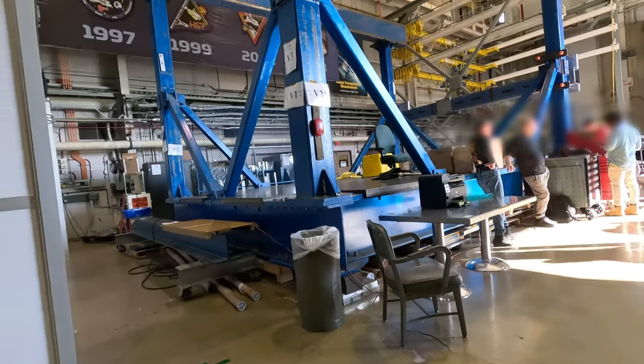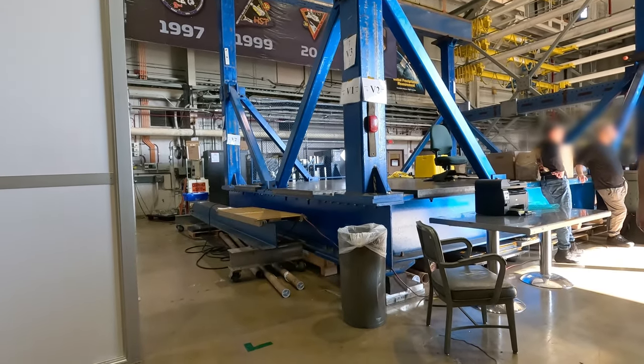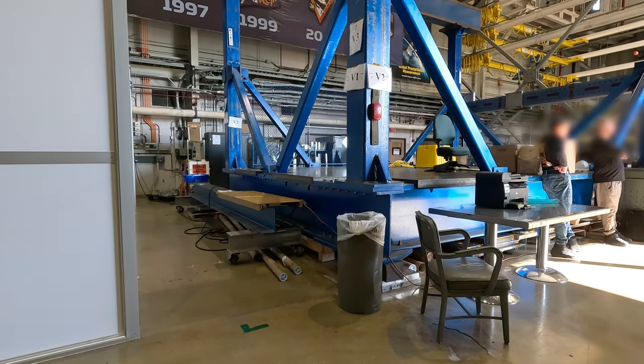Static. Doesn't look like much, but basically you'll have a bolt pattern on the bottom. You'll bolt something down and then you can pull on it from the top, using hydraulics or chain hoist, stuff like that. A way to strength test it? Yeah. Okay.